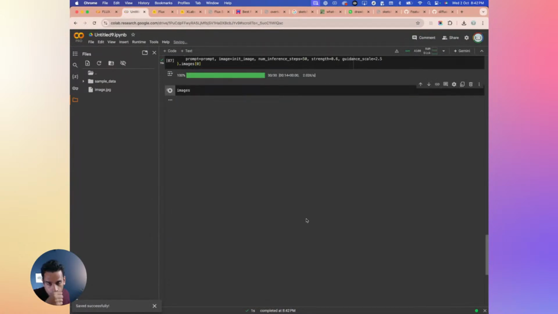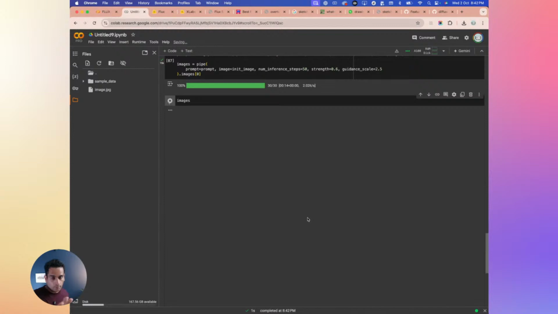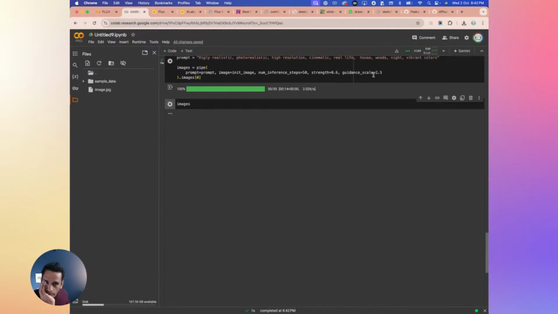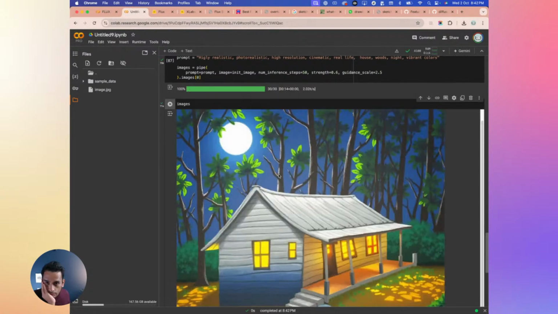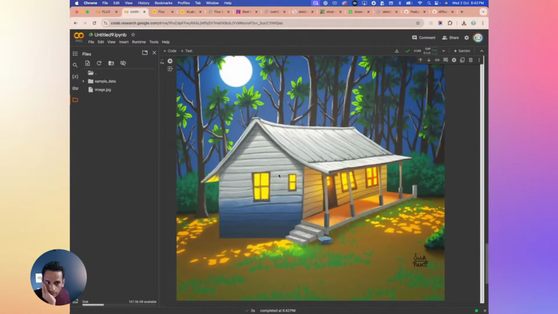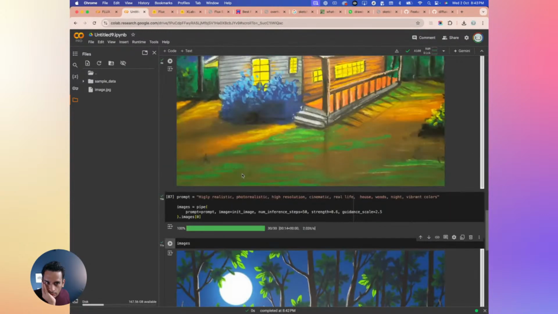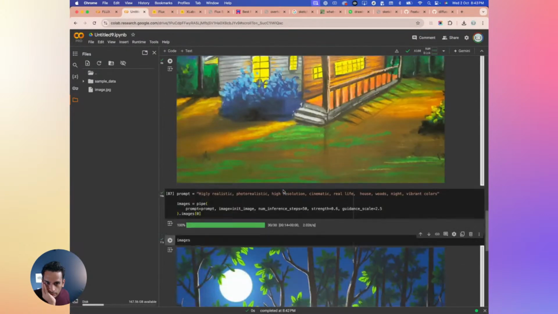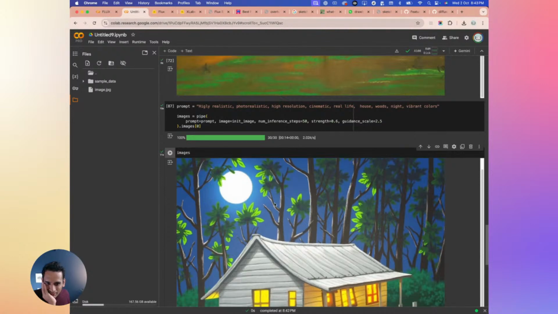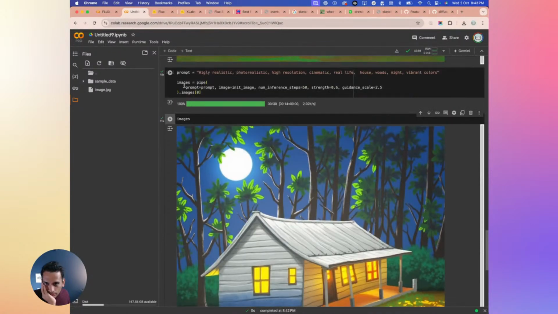But this is the last generation, whatever we have generated with this prompt change, reducing the scale, increasing the strength, and I'm happy-ish with that. I'm not super happy. I could just use this image by this time, right? It has some details, of course, but let's give it a shot. Okay?